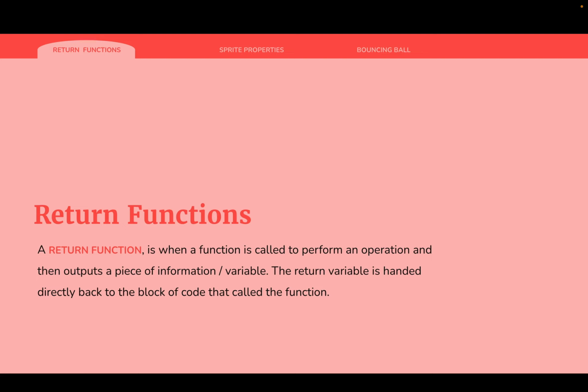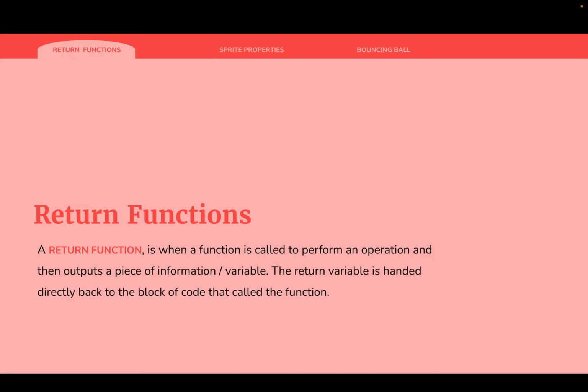We talked about how there are two main kinds of functions. The one we discussed last class was called a void function. And a void function, as you might recall, is a function that performs its task and that's it. It just goes, it does its task, and then that's it. The other kind of function is the one we're talking about today, which is a return function. A return function is very similar to a void function. It has a lot of the same qualities as a void function, insofar as it also performs a single task. It helps keep our blocks and our code more organized and concise.